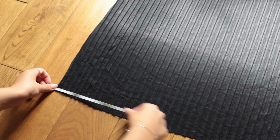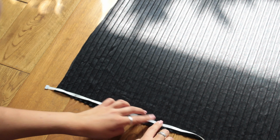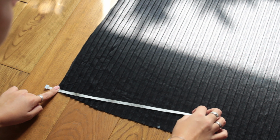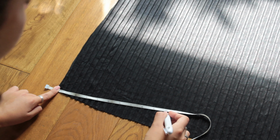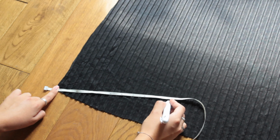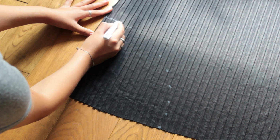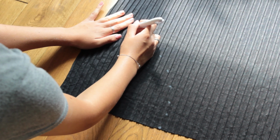Place your measuring tape along one of the edges of your fabric and make a mark where your waist measurement is. Then keeping the beginning of your measuring tape in the corner, gradually move the other end around your fabric, making marks every now and again on the fabric. Continue doing this until you come to the other edge of the fabric. Connect all the marks up and you will have the waist of your skirt.